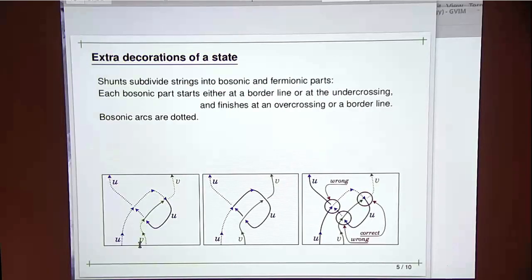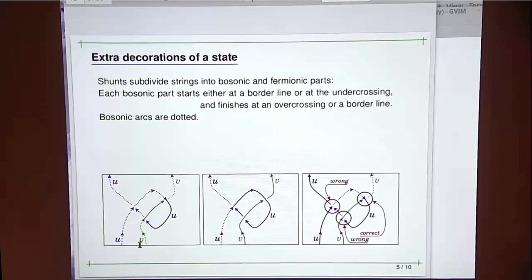So then in the middle one, should you have written it as dotted? It may be either dotted or not, because there is no chance. It's not going through chance. But why is the middle green can be fermionic? It wouldn't violate any restriction, because you don't have any restrictions on the fermionic parts.